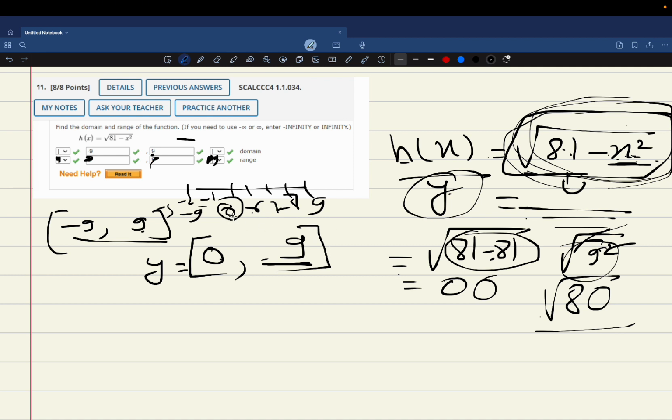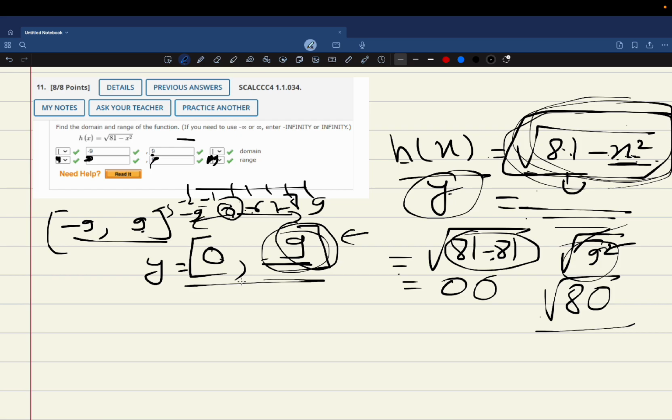Okay, because if you put 0, or greater than 0, or less than 0, you can put whatever you want, it will always result in a number less than 9. So if you put 0, you will get 9. If you put negative 6, you will always get less than 9. Again, if you put positive 6 or negative 6, it doesn't matter, you can plug it in.